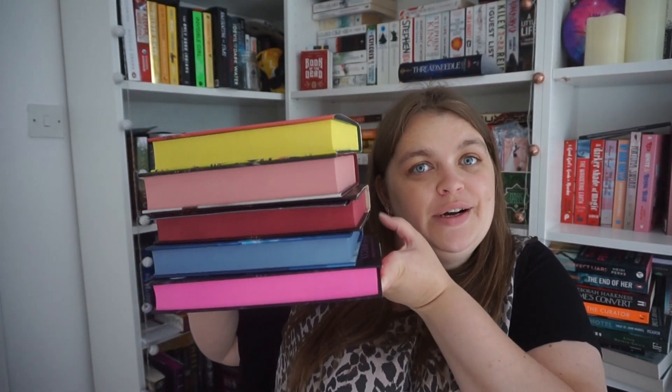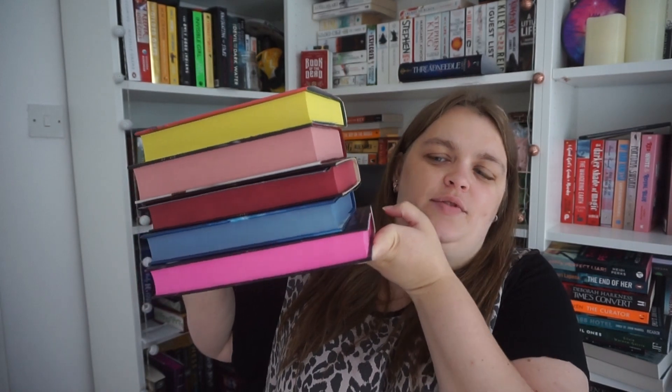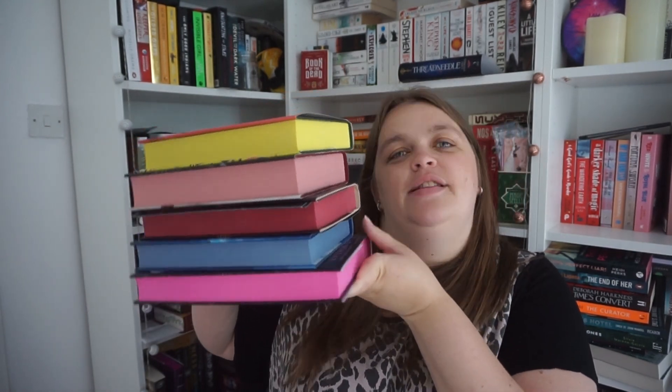We're not going to look at those ones as such — we're just going to have a look at some of the ones that we've got to hand. Okay, so to begin with we have five books all with different coloured spread edges, if we ignore the fact that there's three different shades of pink in here. First off we have This Time Will Be Different by Misha Segura. This one I believe is a contemporary, which wasn't quite my style at the time of getting it — I did try to sell it on but nobody took it up so I've kept it to try again.